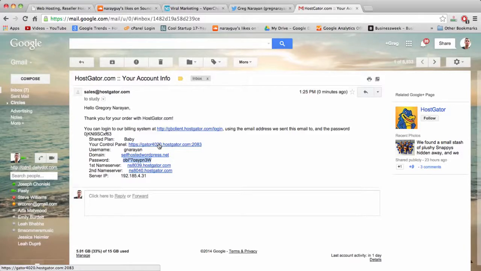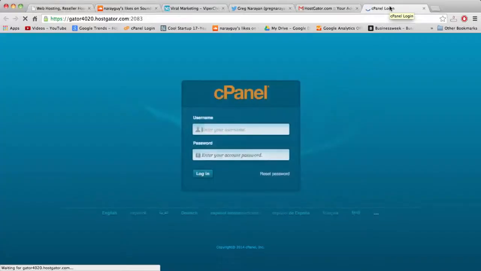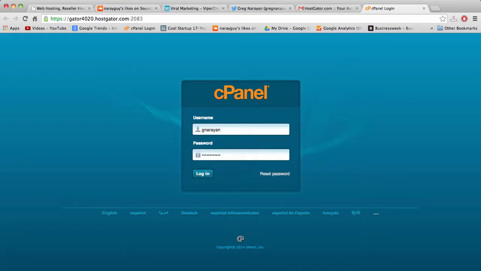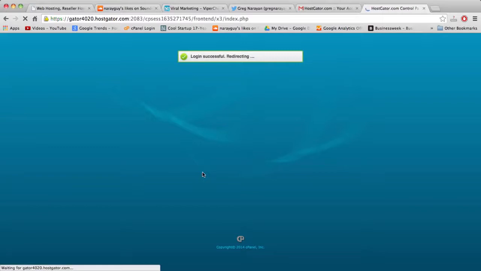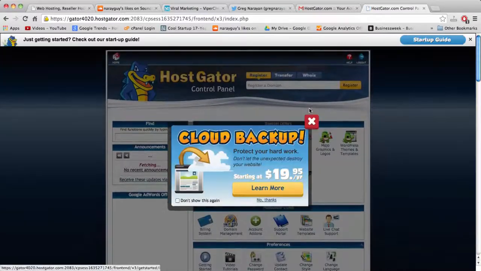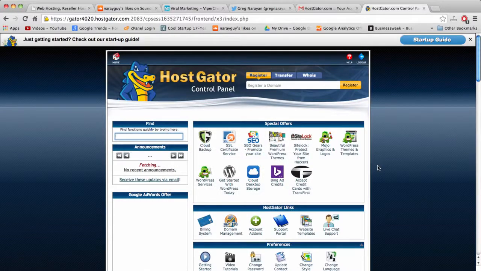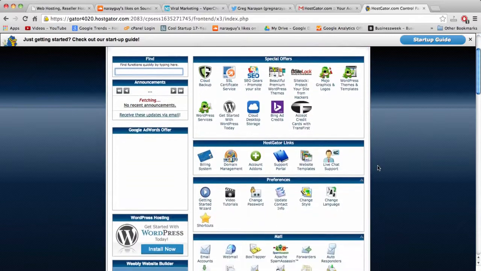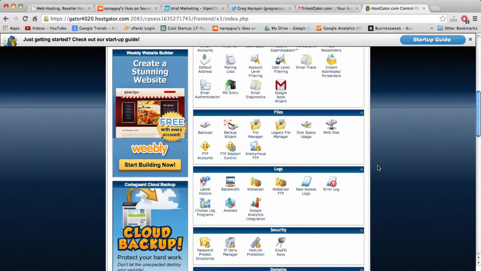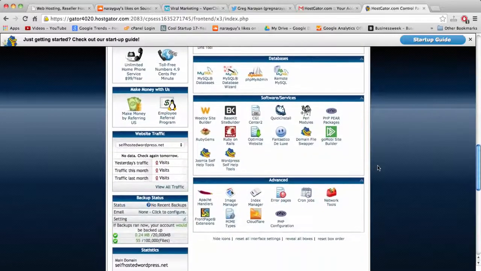So this is really the only technical part of the setup, but it is really common, and will be done in a minute. So bear with me and let's get it done. Once you click on that link, go ahead and enter in your username from the email and the password that we just copied, and then we can click login. And once we click login, we will now be in our HostGator control panel with lots of fun toys and goodies, and it's basically like a hosting or blogging McDonald's. So, you know, check out the menu next time you come back and are hungry. But right now we're just gonna quickly install WordPress.